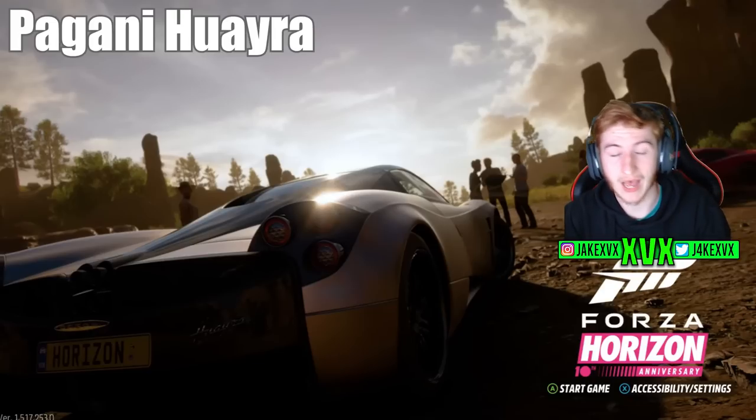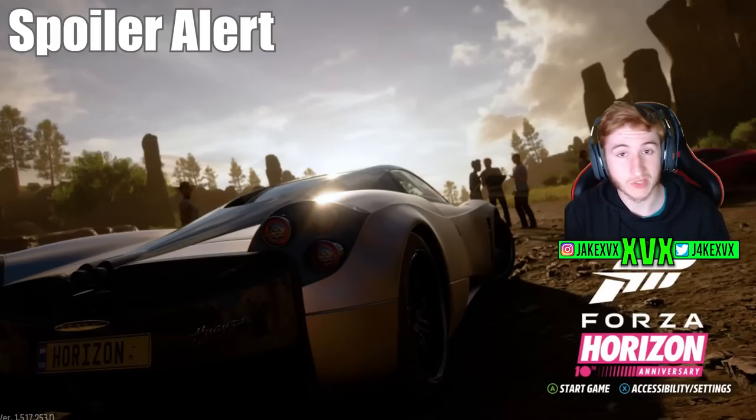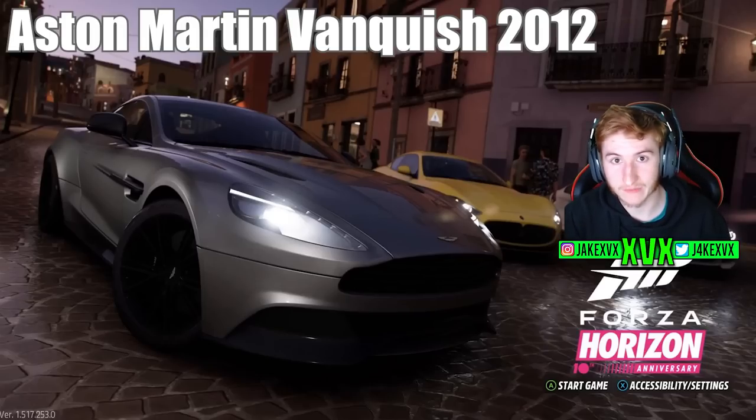Now there's another car and it is in the Forza Horizon 2 loading screen, which I believe will be next week. Spoiler alert, I'm about to show a screenshot of the Forza Horizon 2 loading screen, which isn't out yet. But you can see here on the car that's closest to the camera, that's the Aston Martin Vanquish from 2012. This is another car that's not in Horizon 5, it's not returned to the game yet, but it's very obviously still in the game, it's in the cinematic.